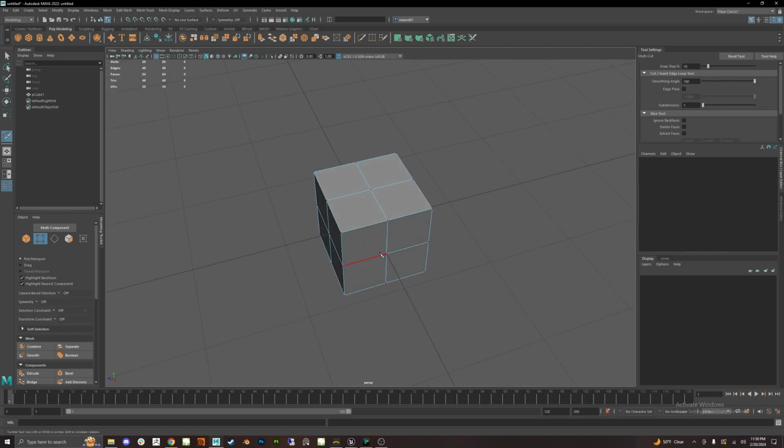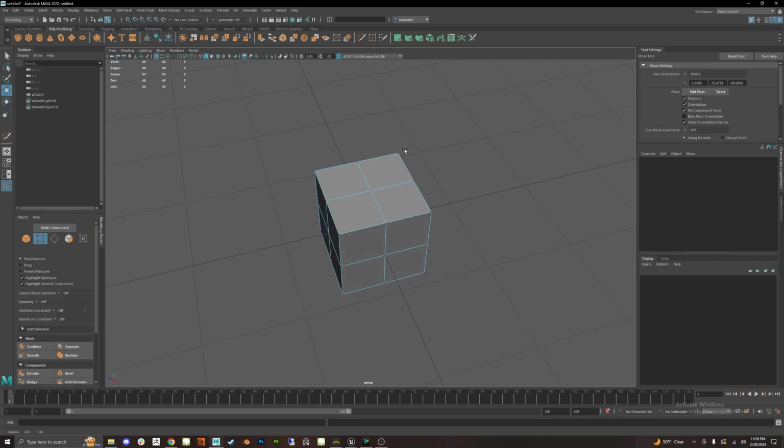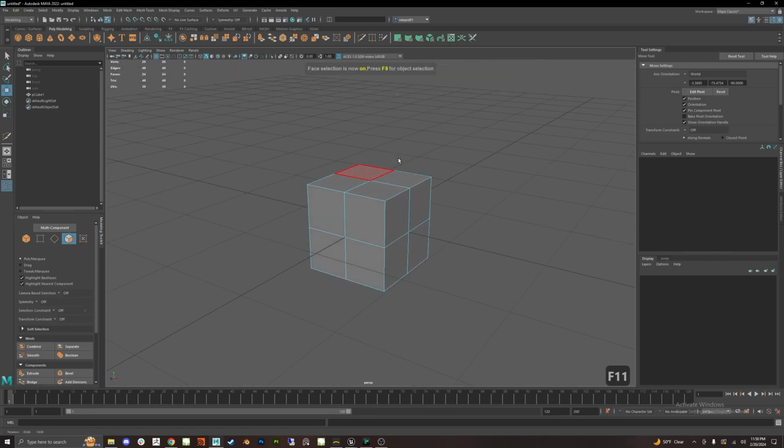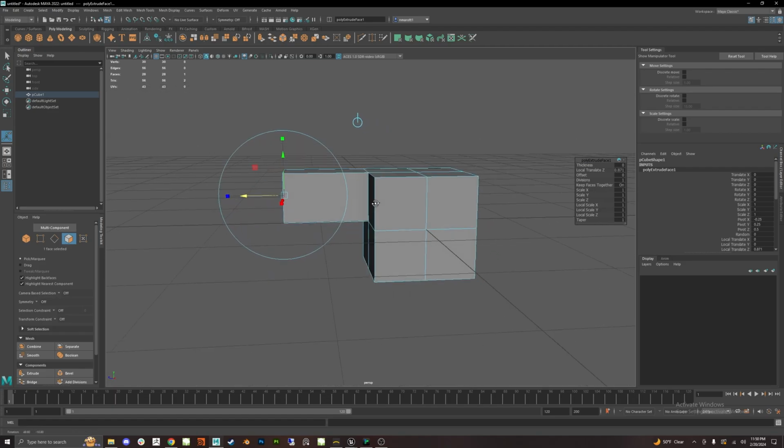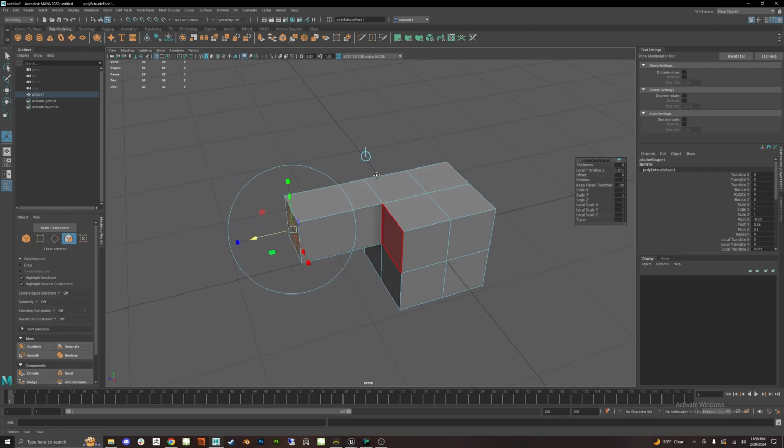lines on this cube. The next big tool you're probably going to use a lot is Extruding. So what Extruding is, it's exactly that. It's taking this face, and if I hit Control E, then I can pull it out, and I can make a brand new face with extensions from where it came from.